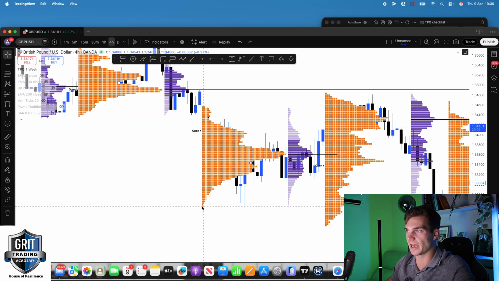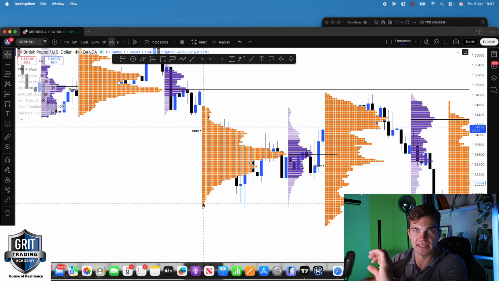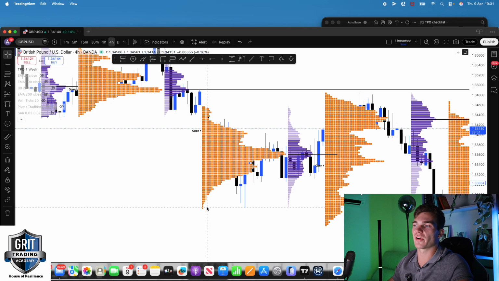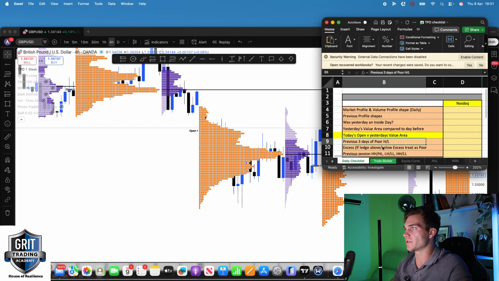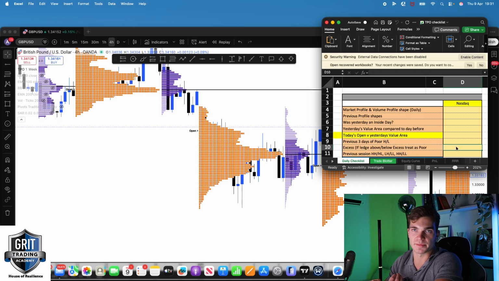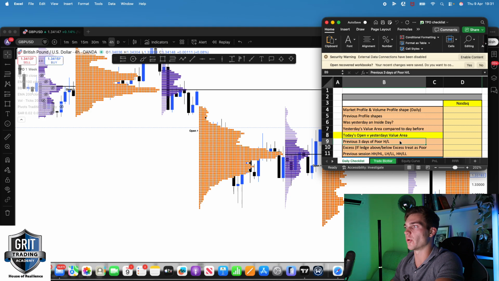Price wasn't happy trading down here and then pushed up higher, actually taking out these poor highs. So you can see how using the excess and the poor highs and lows can generate you a very nice directional bias. So again, that goes down into this system with excess. If you've got excess on the bottom, that's +1, excess on the top, that's -1. If you've got no excess, it goes down as 0. And this is exactly the same. We're looking at the 3 most recent profiles to see if they have excess or poor highs and lows.